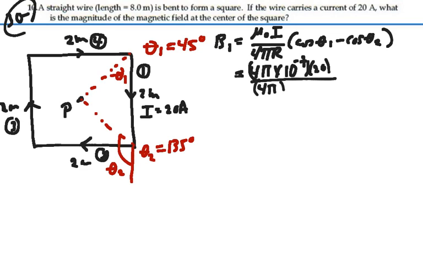Now our distance r is the perpendicular distance to this point. And as we're seeing it, that would be this distance right here. So that is our r. And that's half the distance of a side. So r is equal to 1 meter. So in this case, our r is just 1 meter.